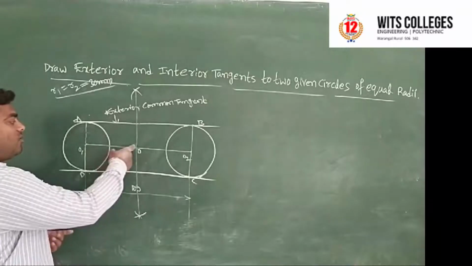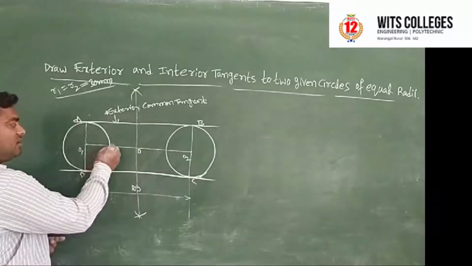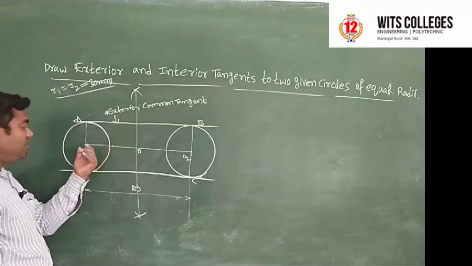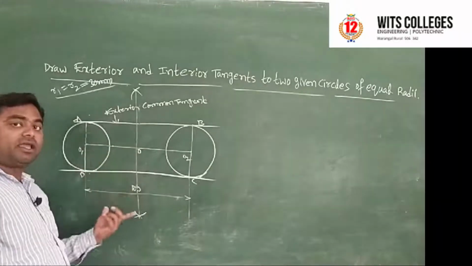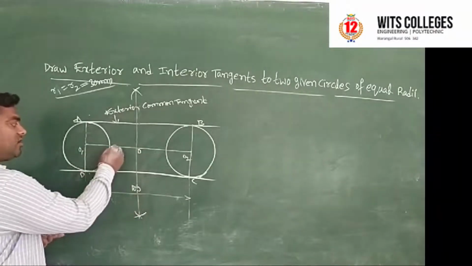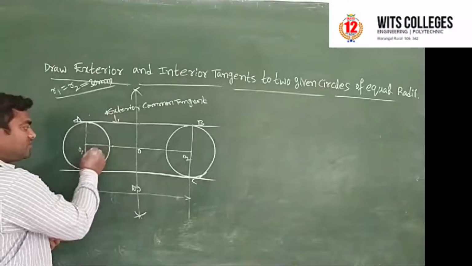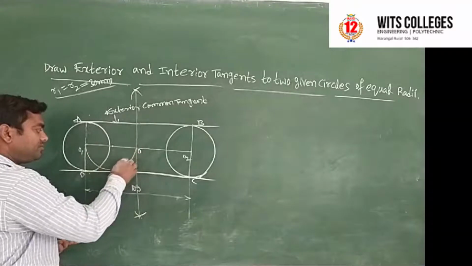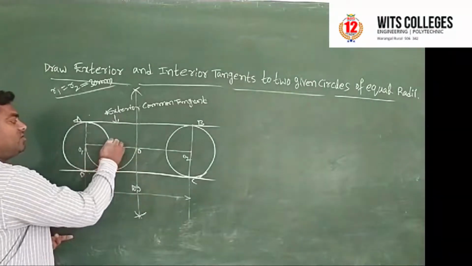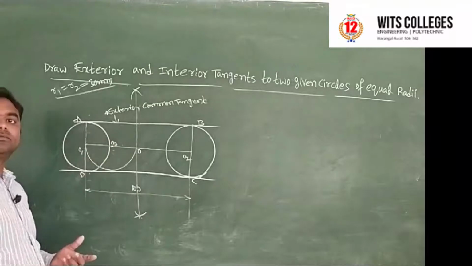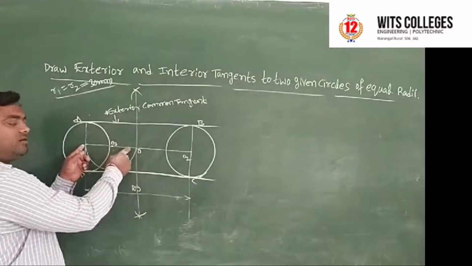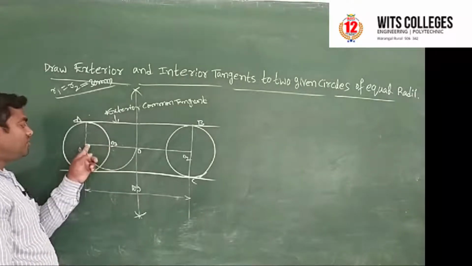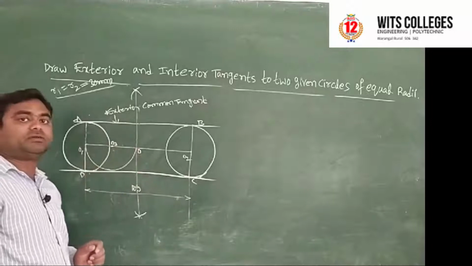Okay, now with O2 O1 as the distance, bisect this one also, I mean bisect the O2 O1 distance again and draw a semicircle with some center, let us say O3. Okay, bisect this O2 O1. You will get the center point O3. Okay, and with O3 to O1 as radius, you construct a semicircle.